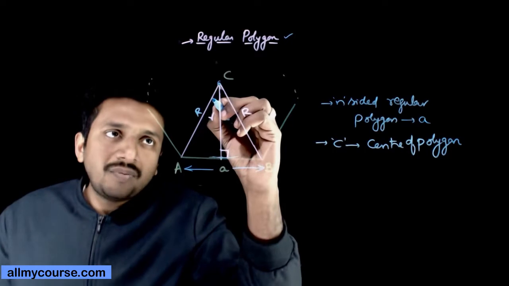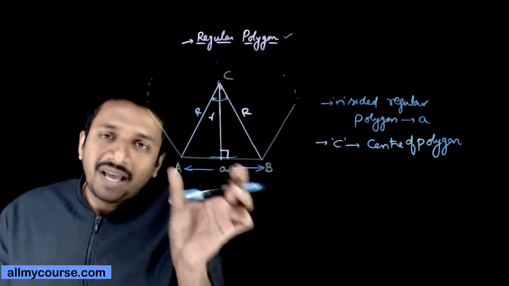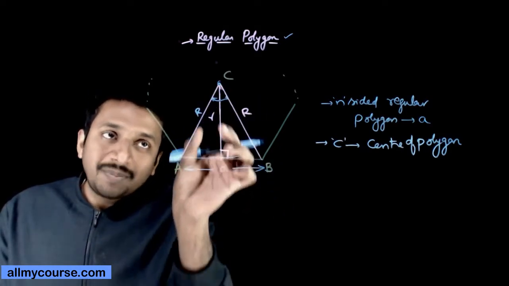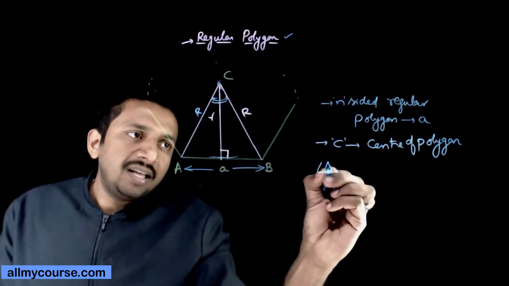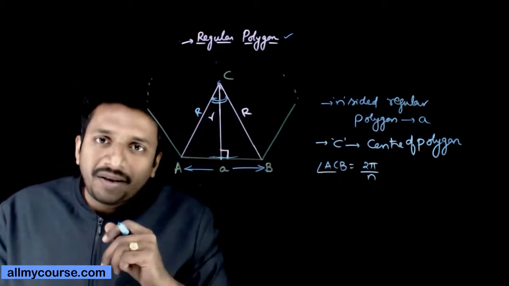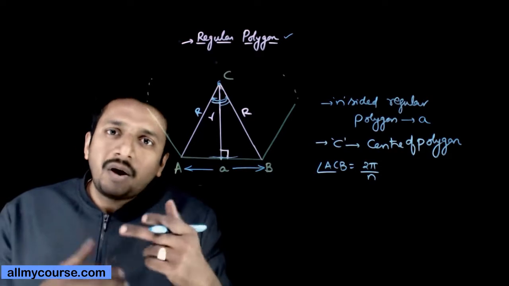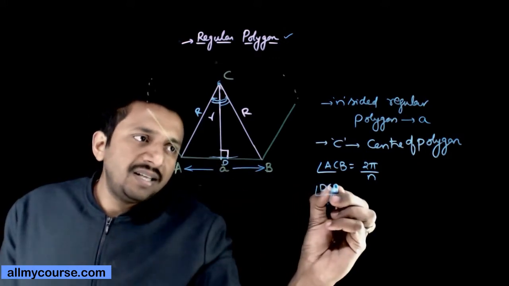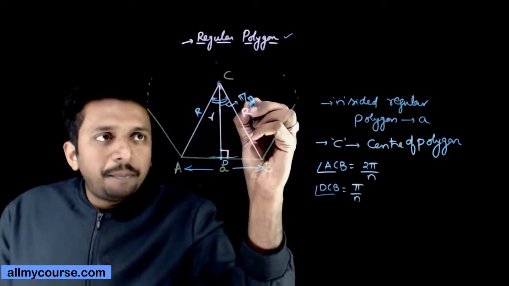It's very simple. So what will this angle be? This angle will be 360 degrees divided by n sides, because each side subtends the same angle at the center, and there are n sides subtending n thetas, and the total angle is equal to 2 pi radians. So this angle ACB is equal to 2 pi by n. Now, what is half of this angle? Because it's an isosceles triangle, the altitude will also be the angle bisector. So if this point is D, angle DCB is equal to 2 pi by n by 2, which is pi by n. So this angle is pi by n.